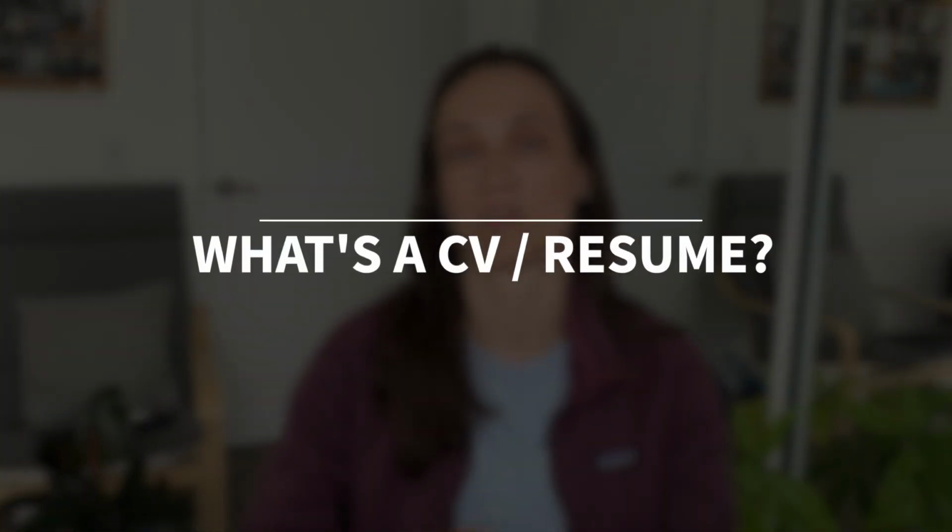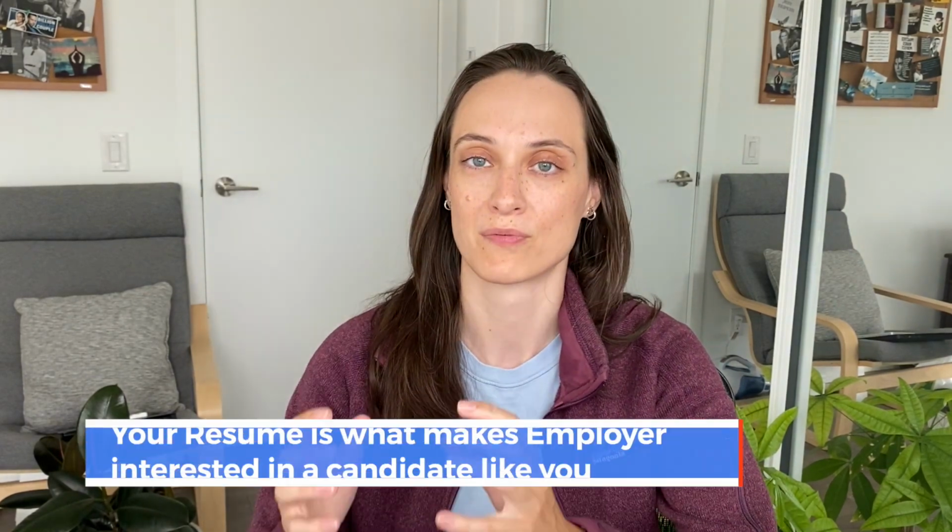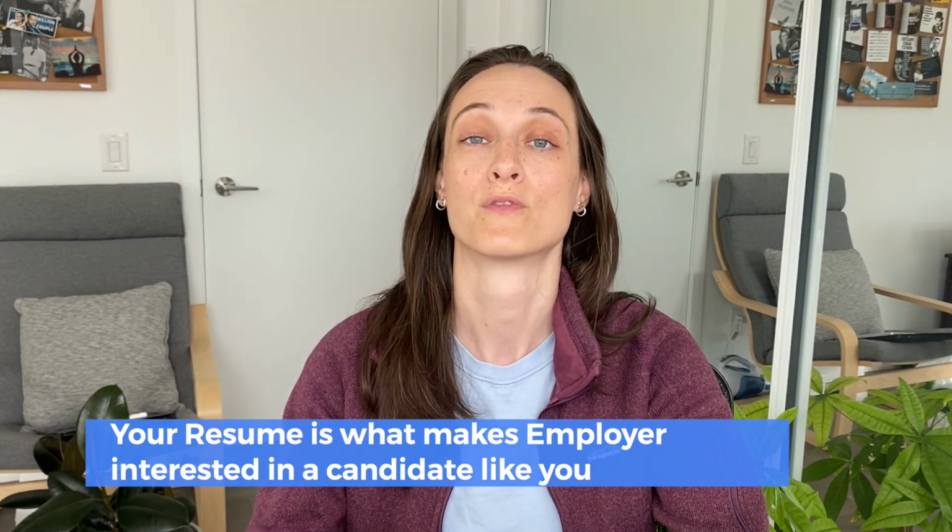So to begin, let's talk a little bit about what is a CV. A CV is actually a digital representation of your experiences and qualifications. This is oftentimes the very first thing your potential employer sees, and it's critical because your resume is what defines whether the recruitment manager is going to move you further along in the recruitment process. Your goal with the CV is not to just highlight your background and your experience and your fit for the role, but also to highlight what makes you so special and what makes you stand out for the role that you're applying for.